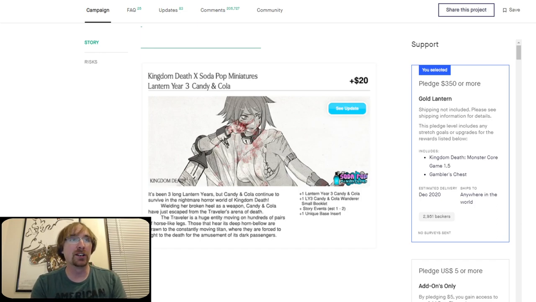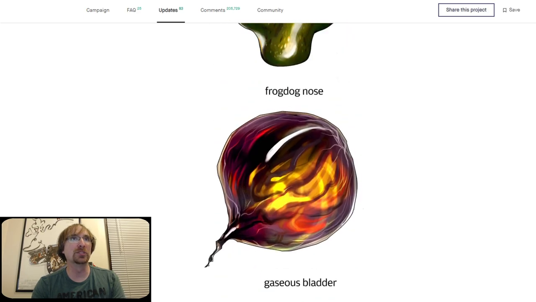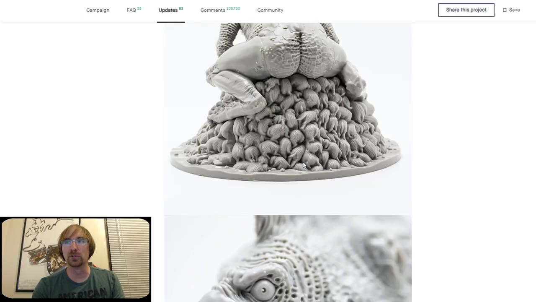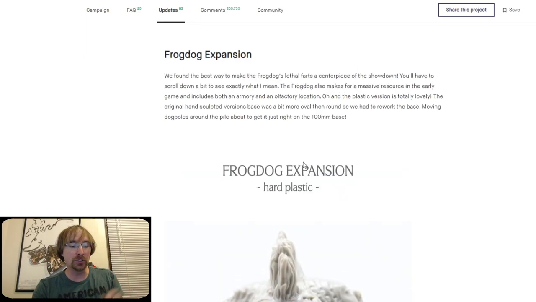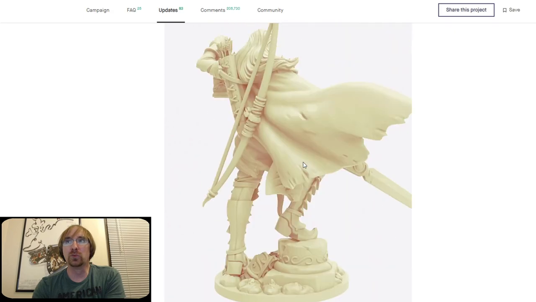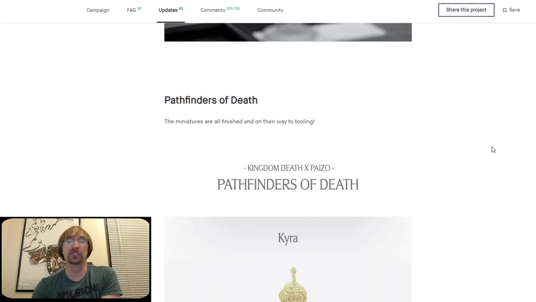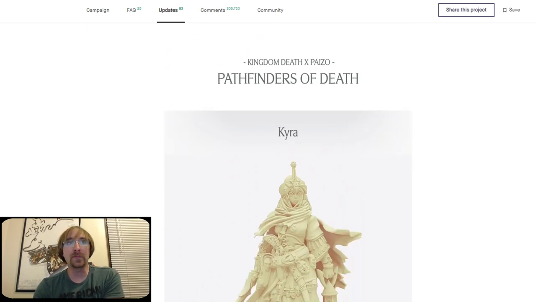So here they are, you got the Candy and Cola, Goth Amy, you can look at them, I don't want to scroll through all of them. Pathfinders of Death is just a crossover with Pathfinder. Of all these Wanderers, here's Pathfinders of Death, I knew it was really close. Of all these Wanderers and stuff, I only backed Pathfinders of Death. That's the only one that I actually got.